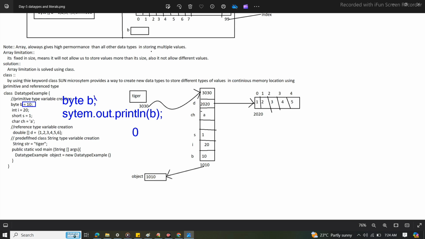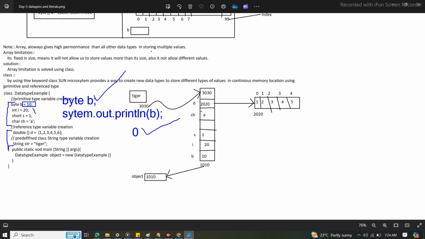We have not stored any values, but still 0 is coming, because whenever we declare any variable at class level, that might be a primitive variable or a reference variable, a default value will come. If it is byte type, then the default value will be 0.